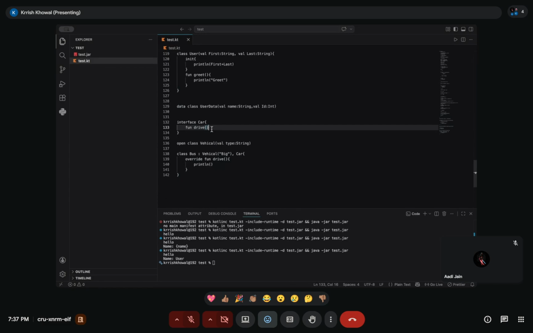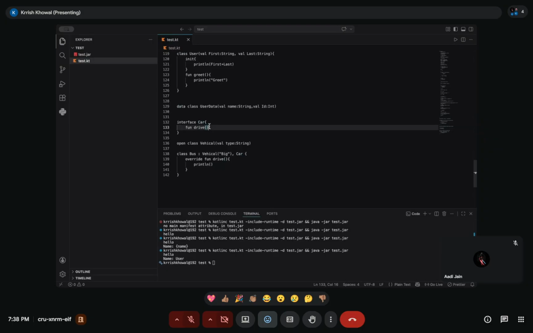If you have studied interfaces in Java, we define just the functions there, and they are abstract functions, and they do not have any implementation inside them. Let's say if I had a class vehicle, so this bus class is inheriting from the vehicle class, but it is implementing this car interface. So we implement the interfaces, and we inherit from the classes.